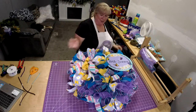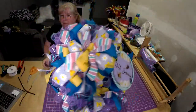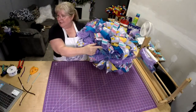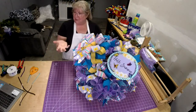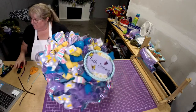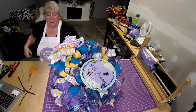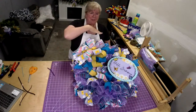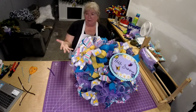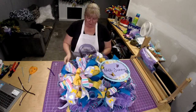All right, so we're all done. So you can see the bow. See, look how nice and fluffy the bow is. You see how the bow stands off of the wreath, and it's because we put those curls under there, and they just give that little bit of resistance that you need. So it just helps a lot to keep it from sinking down, and then it kind of blends in. And when it blends in, then it looks like you didn't even make the bow. So we don't want that. We want to see the bow. We want to see it.